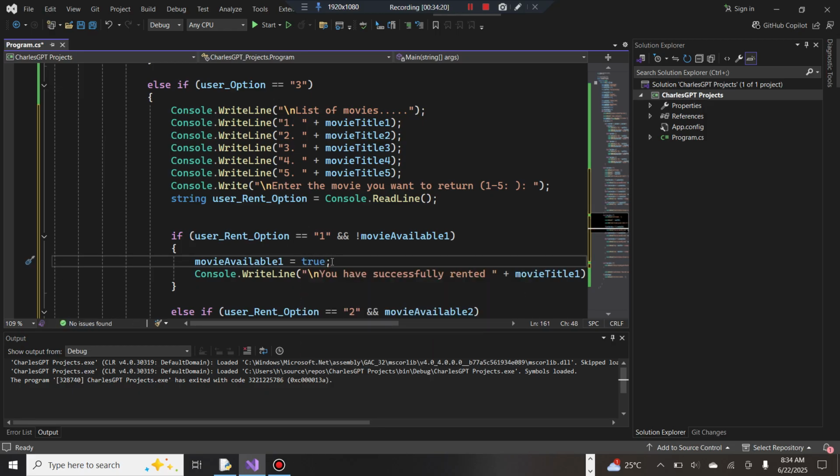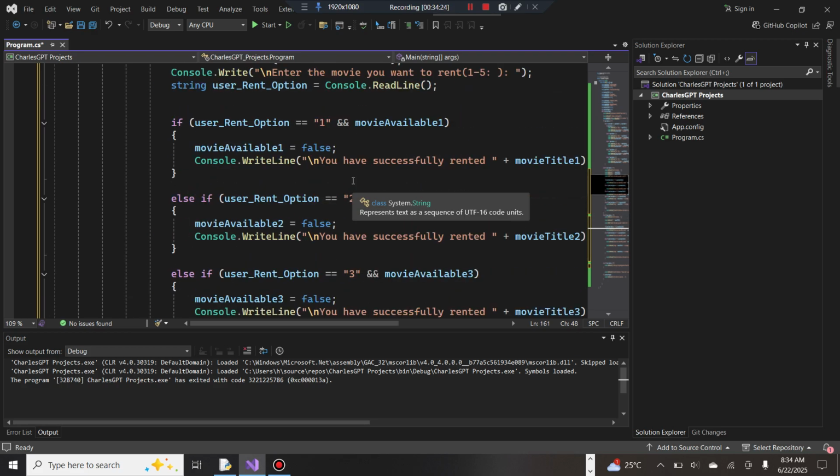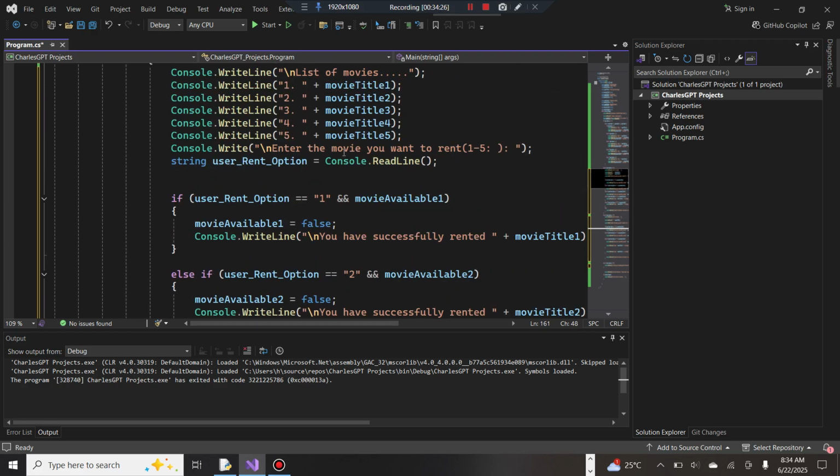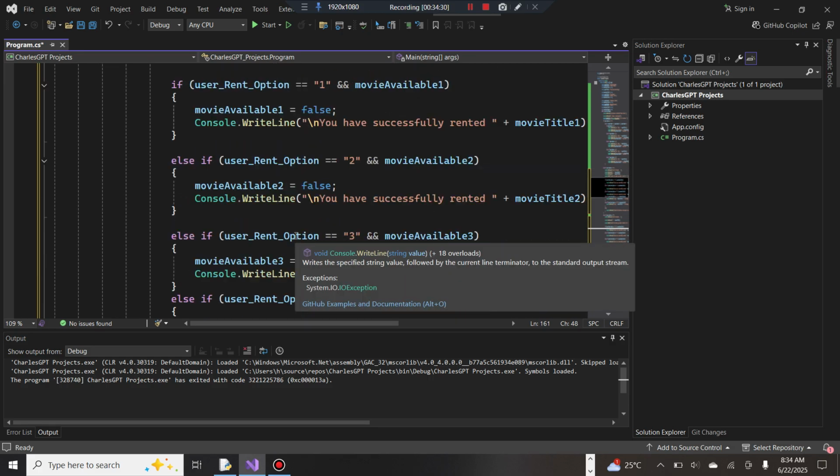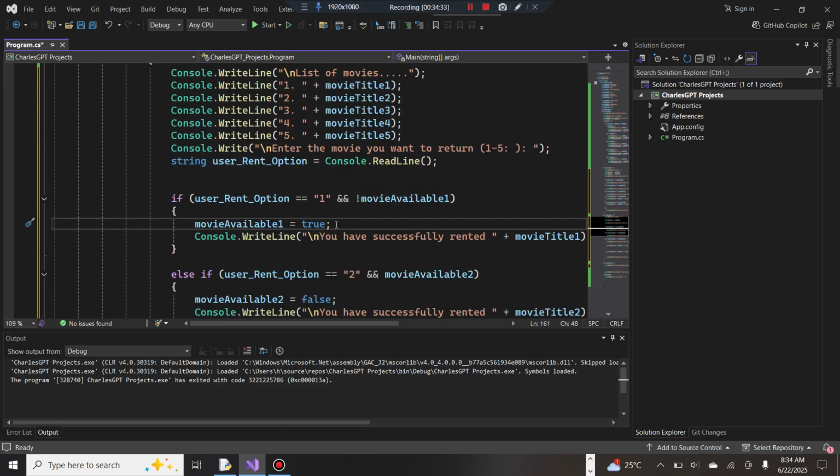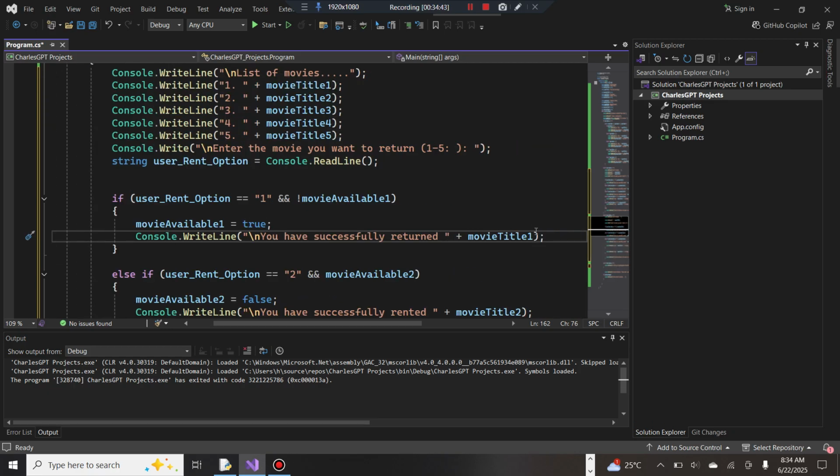Since the user is returning the movie, it was initially set to false in option 2. If the user rents the movie, it is set to false. So returning the movie, it will now be set to true, and the message will be you have successfully returned movie title 1.